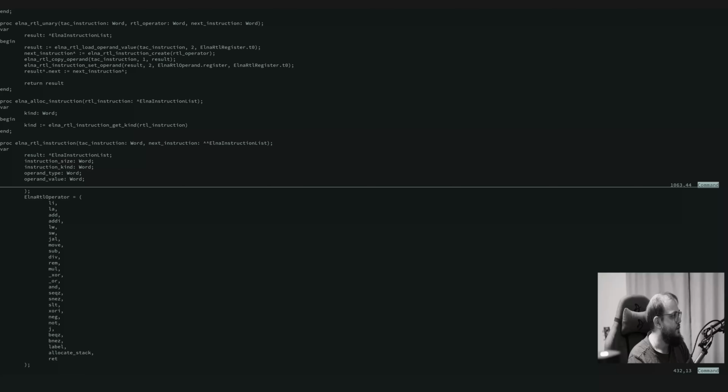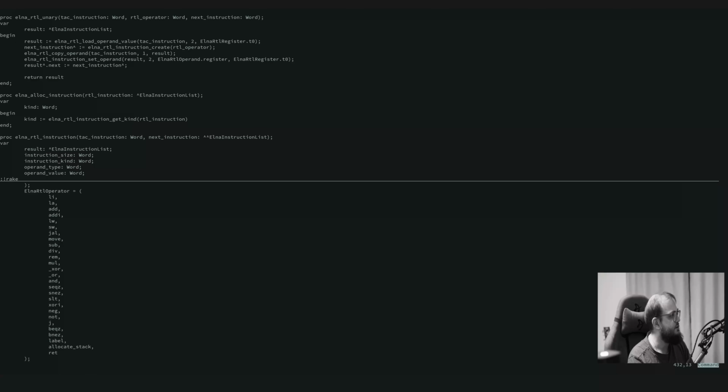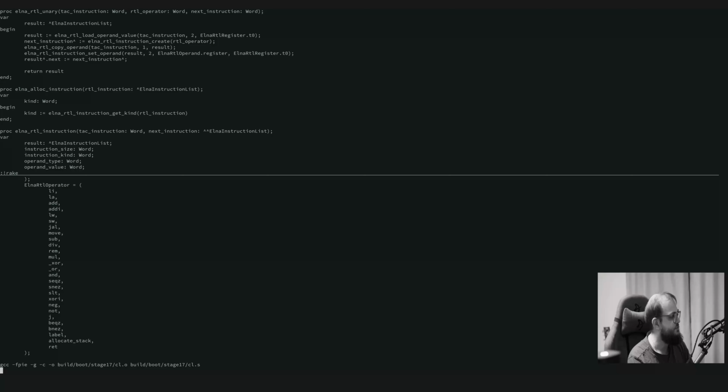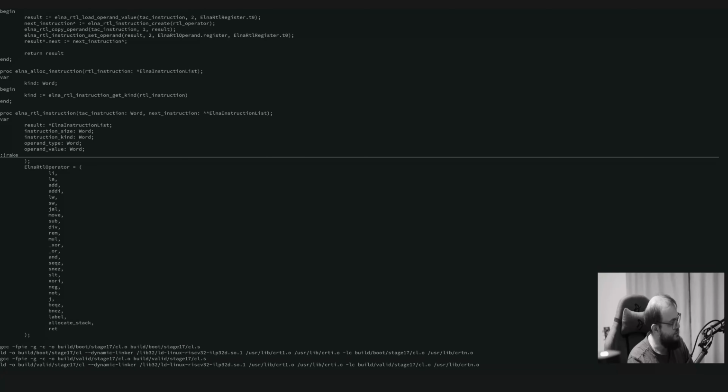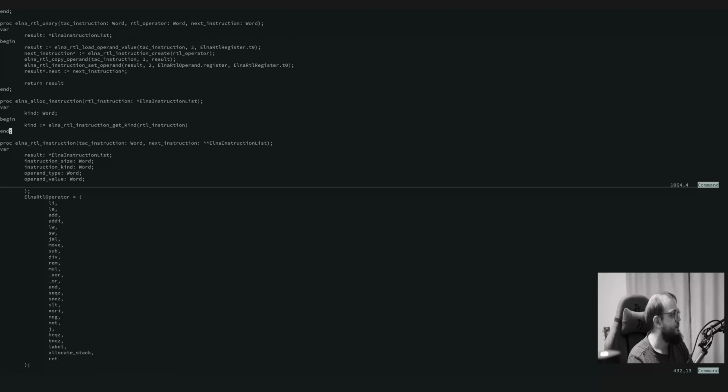So we read the instruction kind, we try to compile it, so we see whether something changed. So it compiles, and now we just need a long if-else statement so that we check all the kinds that we currently have. And it will look like this.